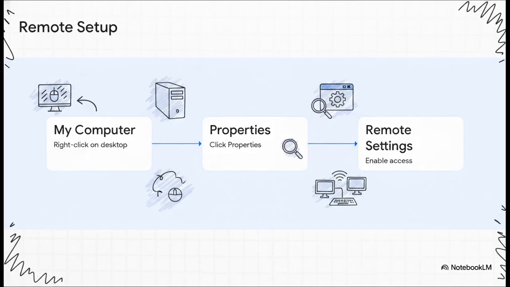Now, because your remote computer is usually sitting right up next to the display hardware, maybe backstage or up on a rig, you'll absolutely want to manage the system remotely from your primary control station. To set that up, it's super easy. Just hop onto the remote computer's desktop, right-click My Computer, click Properties, and then hit Remote Settings to enable access. Literally 3 simple clicks, and your remote command center is fully operational. Trust me, this saves you from running back and forth across a massive concert stage all day.